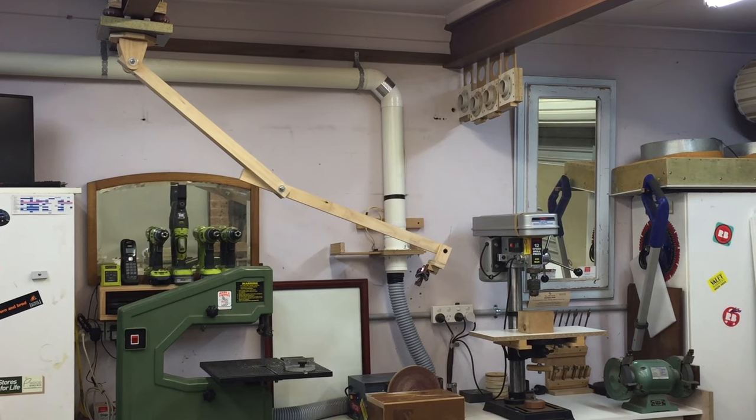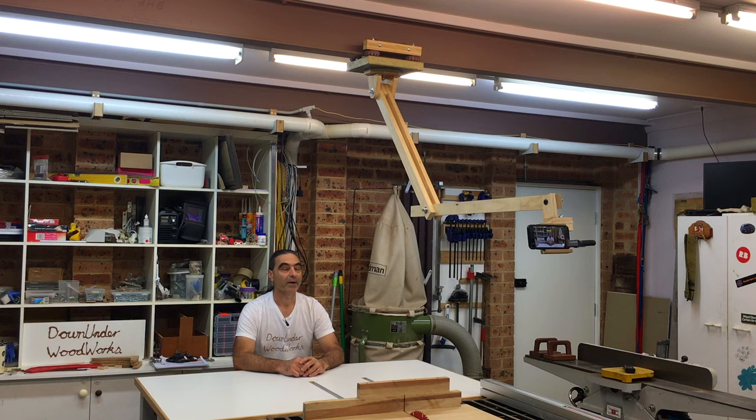It reaches just about every tool in my workshop, even the pedestal drill, which is probably the furthest away from the center points. I suppose it was always intended to be only a positioning system and not a panning system, so I'm not too concerned about the wheels rolling perfectly smooth and building parallelogram sections for the arms.